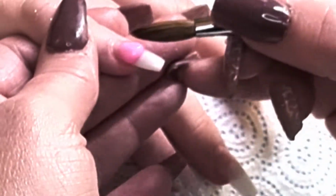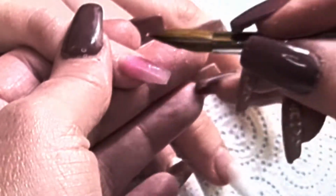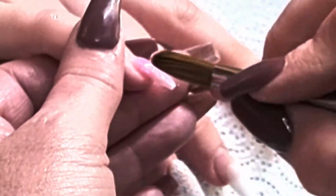So I have been at work at my receptionist job today, and I do have a set of nails to do at 6 o'clock tonight. However, they are an acrylic overlay, so I'm not going to film those because they're quite short. But it's nice to be back.